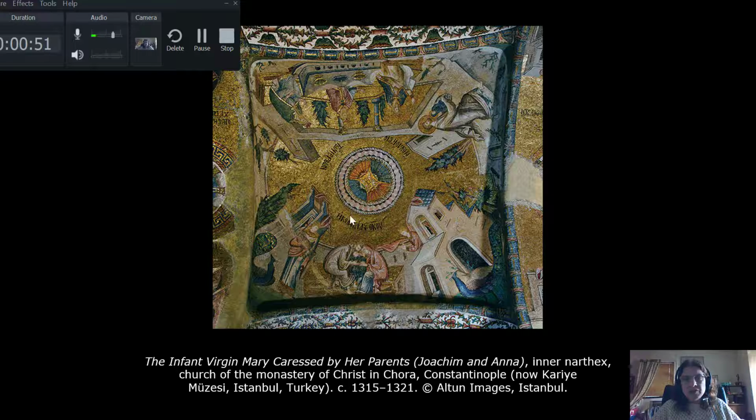But the figures I want you to focus on are these down here, this grouping of figures. This is supposed to be Mary and her parents. When the viewer is looking at these three people, they're supposed to look at them as being very much like themselves, whatever role they're going to take as mother, father, child, whatever it might be, and have this kind of personal connection to the three of them because they are shown this way. No halos or anything, just very approachable in the way that they're depicted, so that you can personalize this kind of intimate moment between the child and the parents and have a personal connection to Mary.